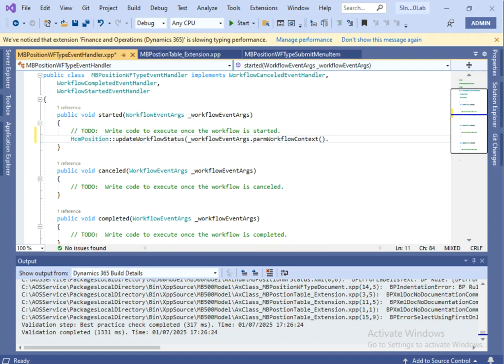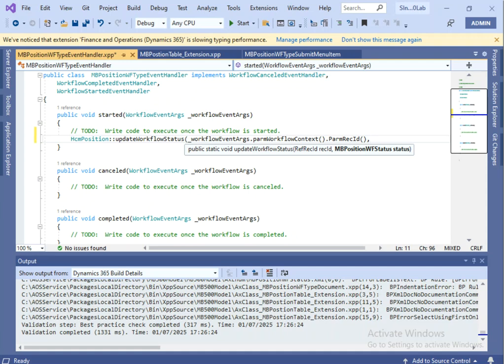It's been very slow now. Rec ID, comma position status, right? It's already been showing there.